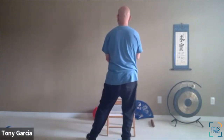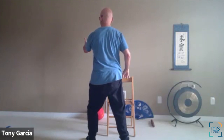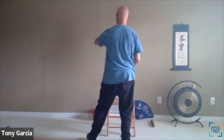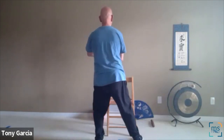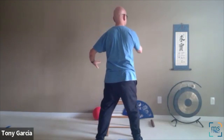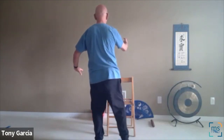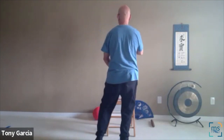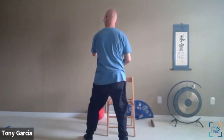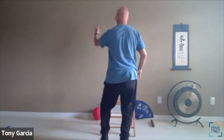Small step. And watch the balance, about 60-40, right on both legs. Then hold the ball, transfer the weight, small step, go. Two, I'm turning a little bit, bring it back, hold the ball, transfer the weight, small step. There, and bring it back.